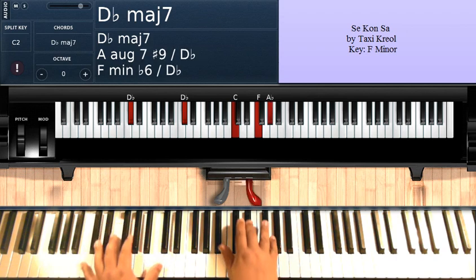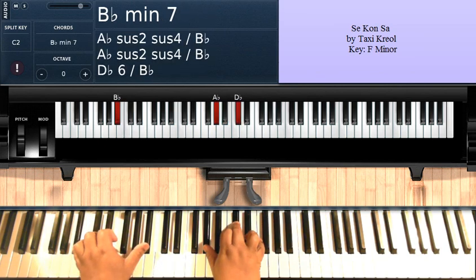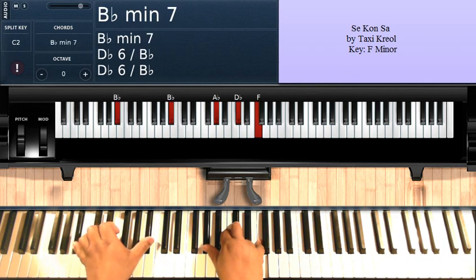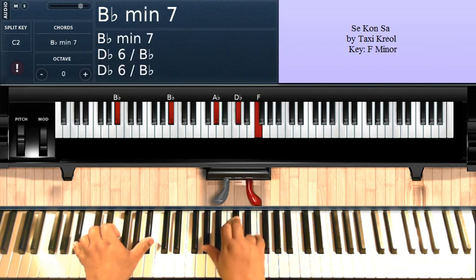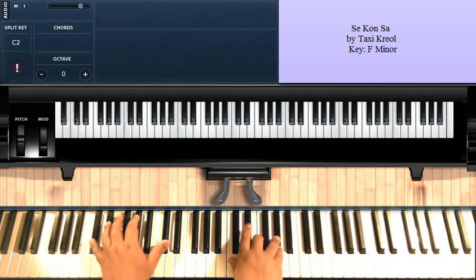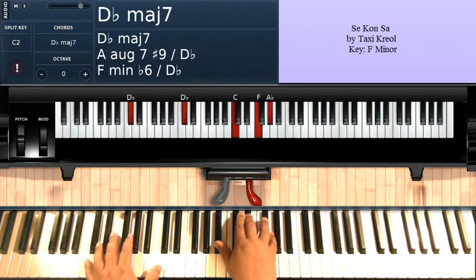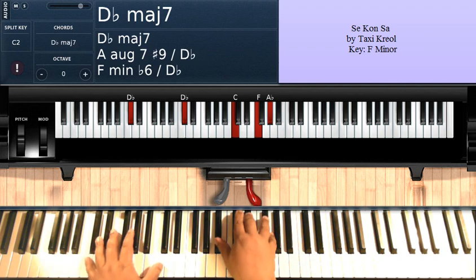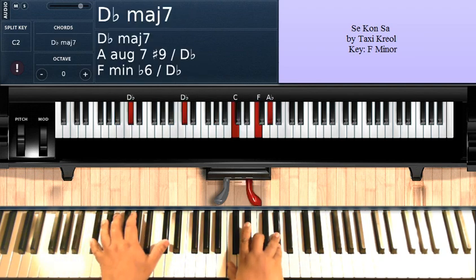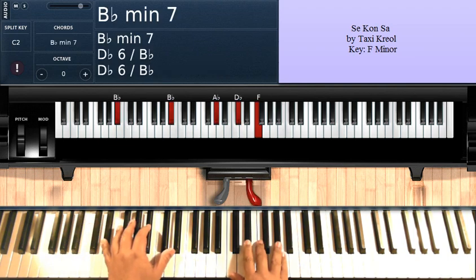And then this time you still come down to C minor 7, double C on the left hand, B flat, E flat, G on the right hand. And you still come down to B flat minor 7, double B flat on the left hand, A flat, D flat, F. So the chords are the same, but the rhythm is slightly different. The first time you do one rhythm, but the second time you get there, it's different. Same chords, but just different rhythm. Again, the first time, second time. Okay. All right, so after you play that B flat minor 7, things do change up.